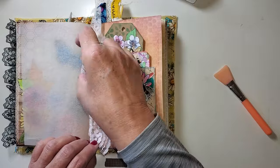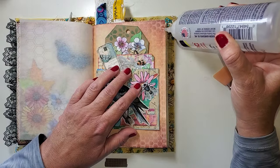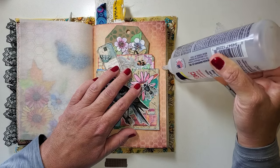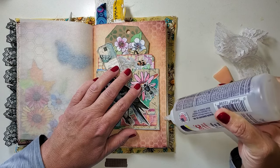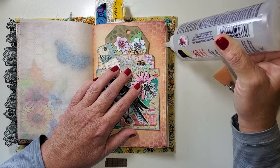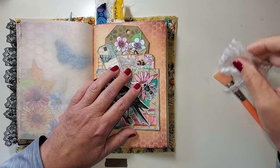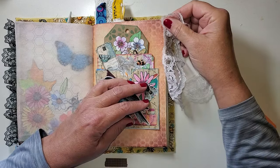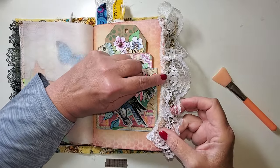Now I've got this white lace here. One of the things that I decided for my journals — but you do you — if I have white lace, then I'm not also adding cream colored lace and vice versa. Now maybe it would have to do with what colors are in your journal. If it's like a beige and white and green or something, then it may look great. I never liked rules, but just at least for this journal, I felt like I started with white, I'm going to keep going with white and I have enough.